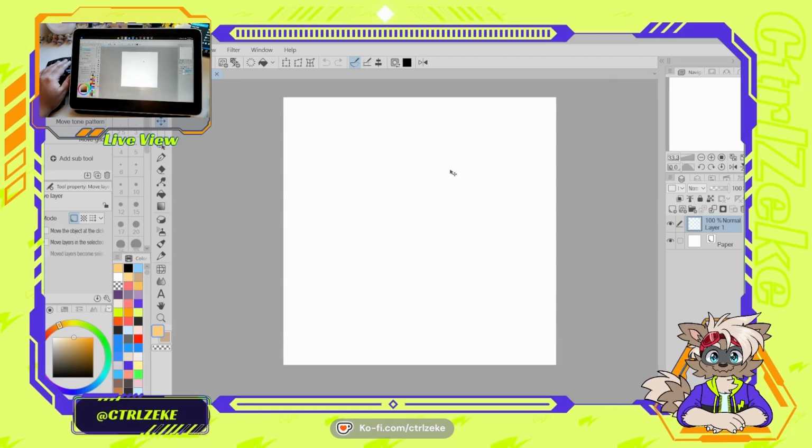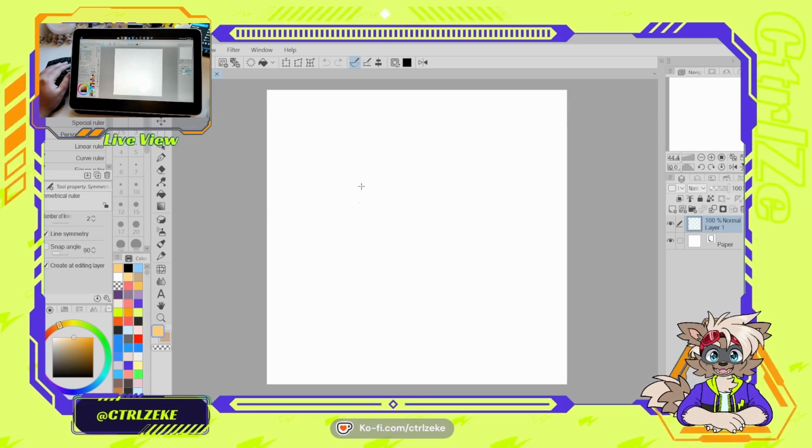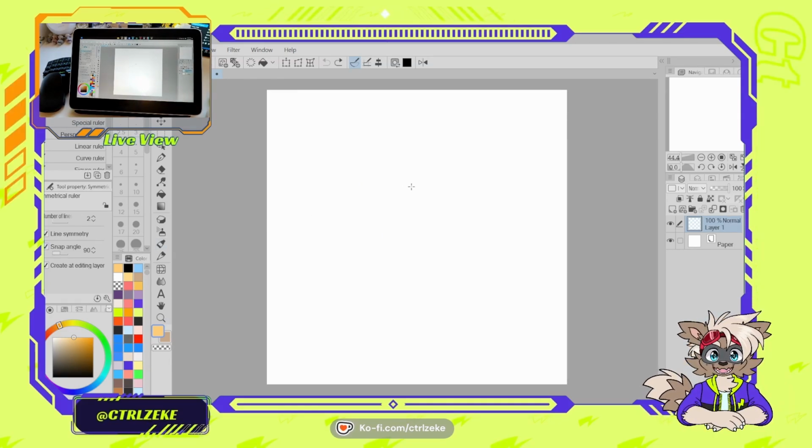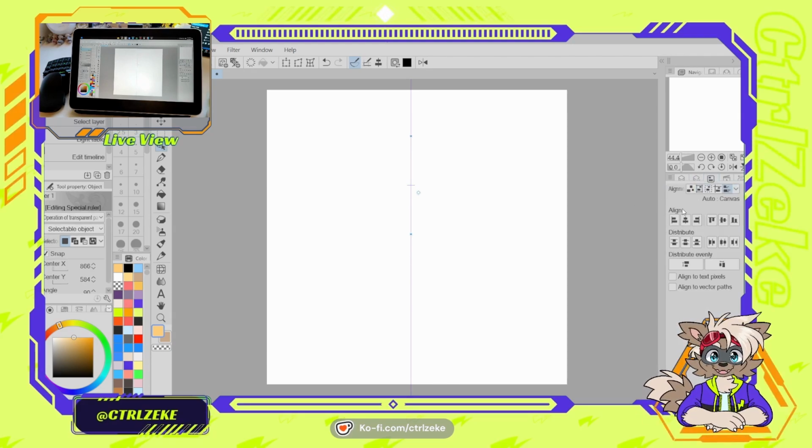Now we have our square. I'm going to be working with a symmetrical design, so I'm going to go right here to my tools and use a symmetrical ruler. I have my settings, as you can see, set to snap angle. Without that, it's kind of hard to get a straight line on the screen. So if I do snap angle, I can make a perfect vertical line. You'll notice it's not centered, so what I'll do is use my object tool here, click on my ruler, and now I'm going to go into alignment, and that's one of the subtool settings here. I'm going to line it to the center of my screen.